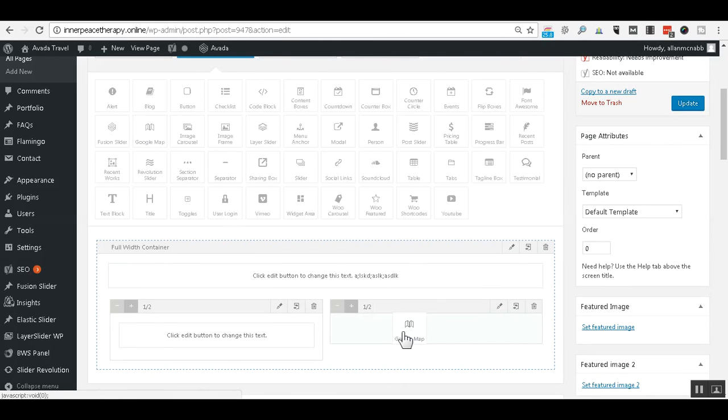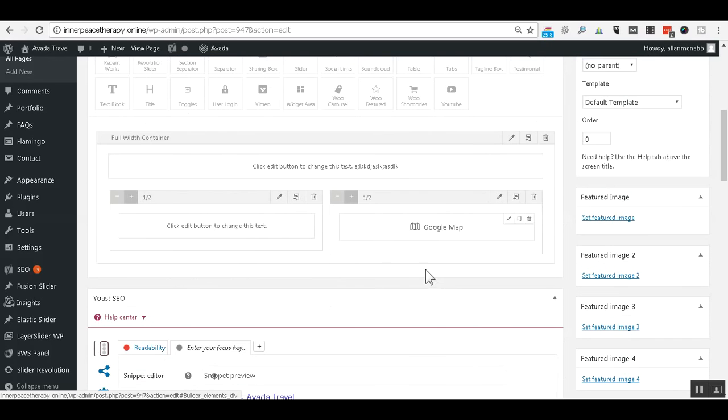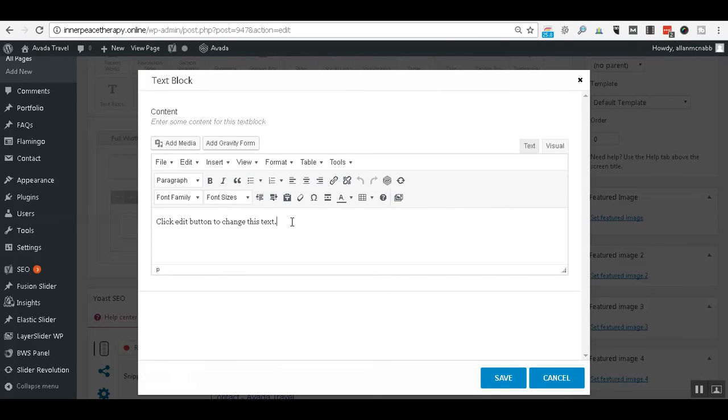Just take it, drag it right there. All right, so let's edit this text box right here. In here, I'm going to put the company name. Then below that, I'm going to put an address line. I'm not going to put in a new paragraph, just a line break, so Shift Enter for PC. Another address line, again Shift Enter to get a line break.